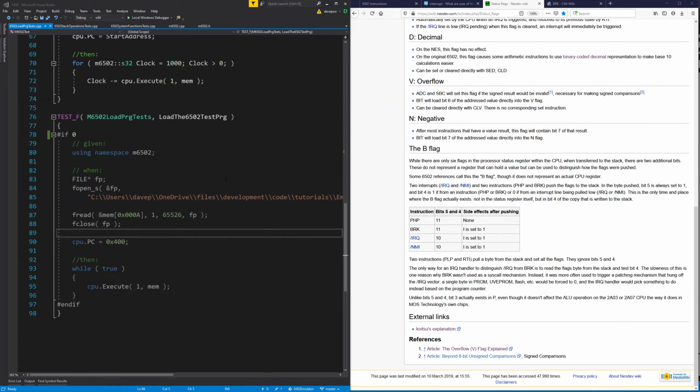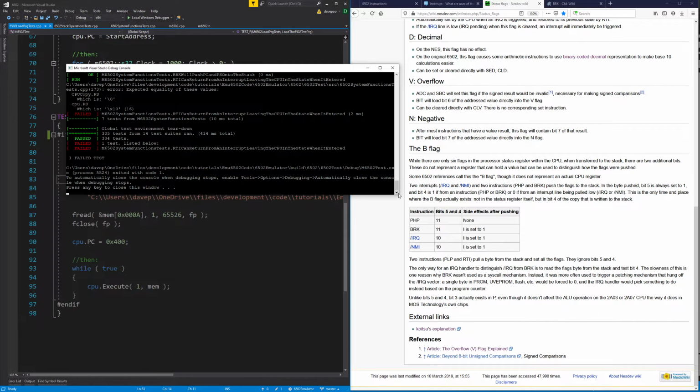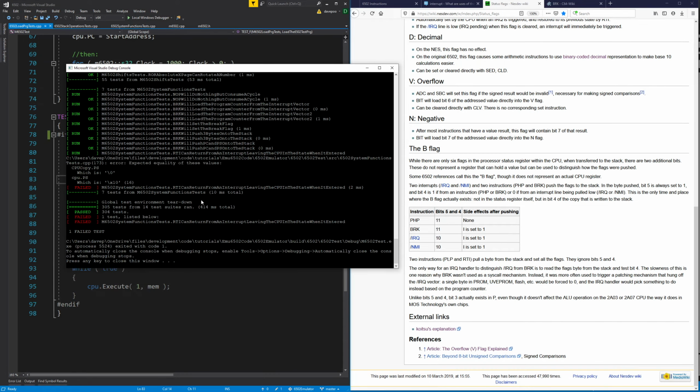So back to the 6502 emulator. When we left it last time, we had one failing test because we just didn't know how to solve it, which is to do with what we leave on when we return from an interrupt. How do we leave the processor state? Because we had conflicting information from two different websites saying different things. So they both can't be right, so that's a problem.